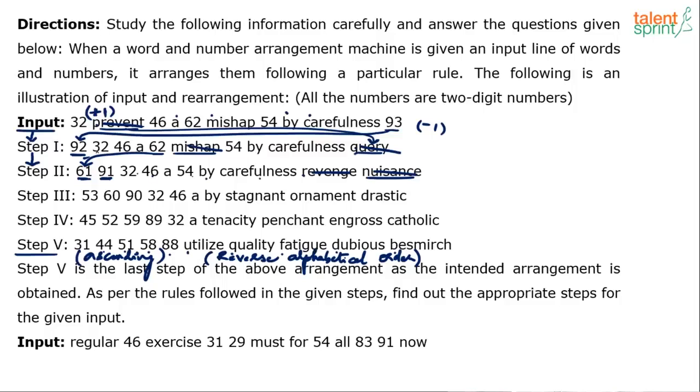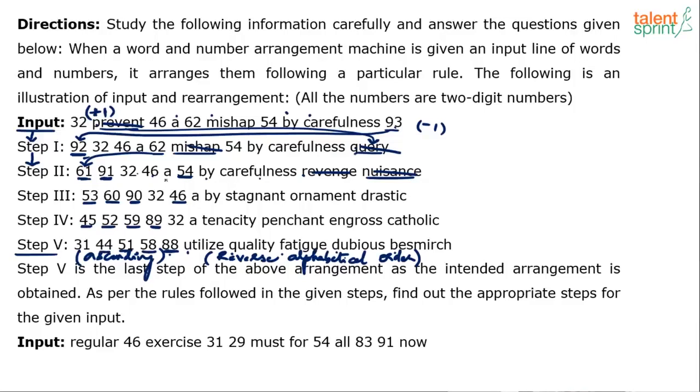And all the words and numbers which have already been moved also should undergo this change. It's not just that number or that letter in that step. It also happens on the previously moved numbers and previously moved letters. So if you observe, that's what is happening, right? 93 became 92, then 91, then 90, and then 89, and then 88. That's how we have arrived at 88. 61 becomes 60, and then 59, and then 58. Similarly, 54 was moved. It becomes 53, 52, 51. Then 46 was moved. 45, 44.